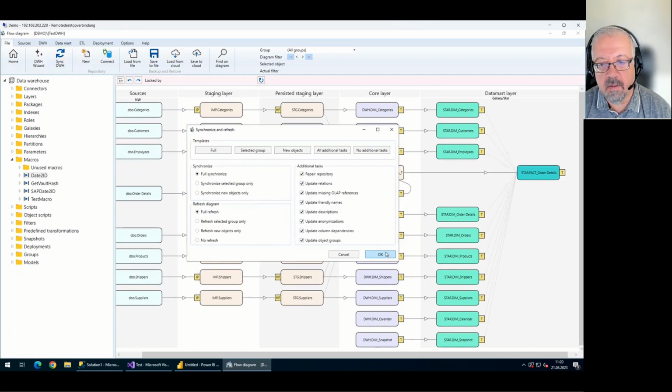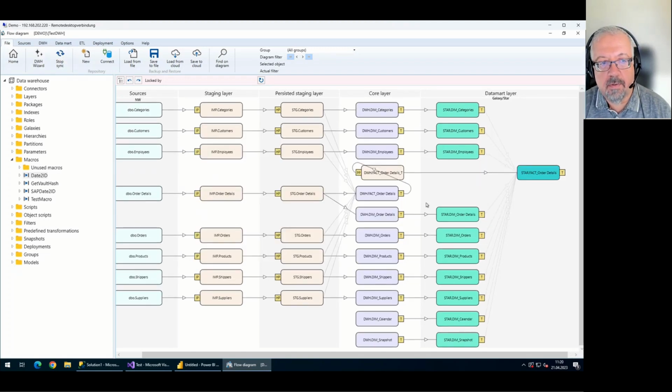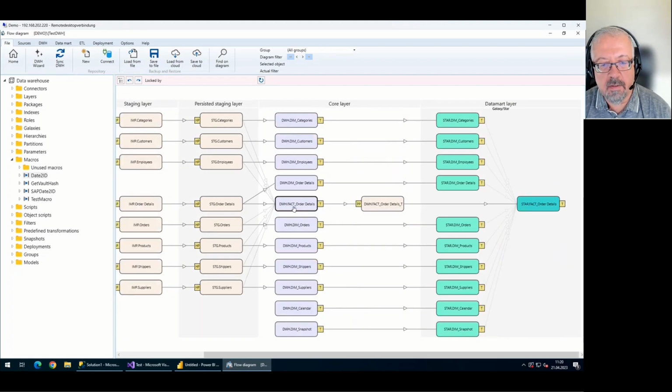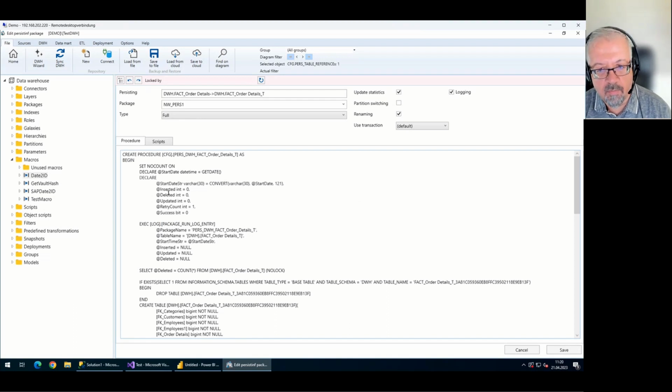Okay, synchronize DWH, and I can see the content of this view will be persisted in the table fact order detail during the data loading. This persisting will be performed using a persisting package. If I click on this PP square, I can see the definition of the persisting.